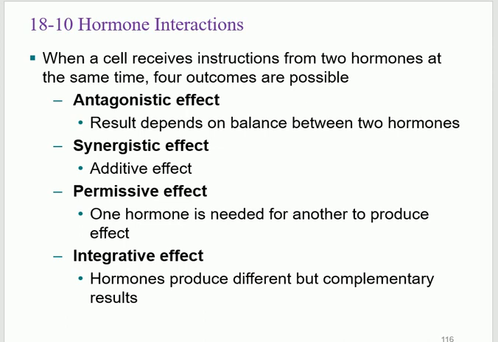This is antagonist. The next one is synergist, something that helps with the function. It just adds to the function. Like if you have angiotensin or aldosterone and ADH, both of them add up to each other to increase the blood pressure. Permissive effect is a hormone that's needed for the next one to work. Like you have angiotensinogen to be angiotensin 1 and 2, or renin to activate angiotensinogen. This is permissive effect.